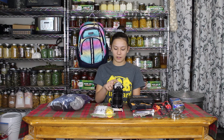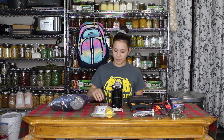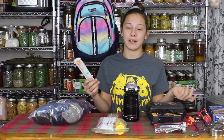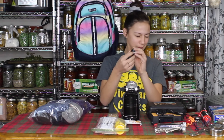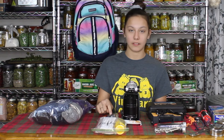In the light kit, I've got a lantern and a headlight. We don't want to put the batteries in just in case we decide to use them and don't want to run out, so we keep the batteries separate in their own bag just for emergencies. This is a light stick, which is a really easy way to get light if you're out of battery. It doesn't take a battery — it's just like a glow stick. You just bend it and it glows, basically like the light sticks you play with on the 4th of July. And then we have a button lamp — it might not seem like much, but it's really bright and very useful. You can just stick it on something, turn it on, and you've got good light.